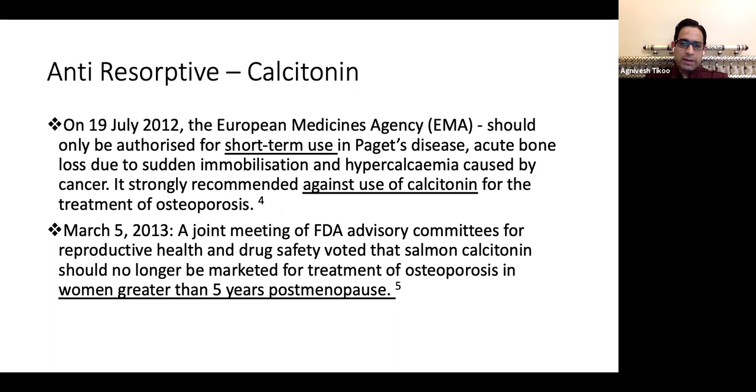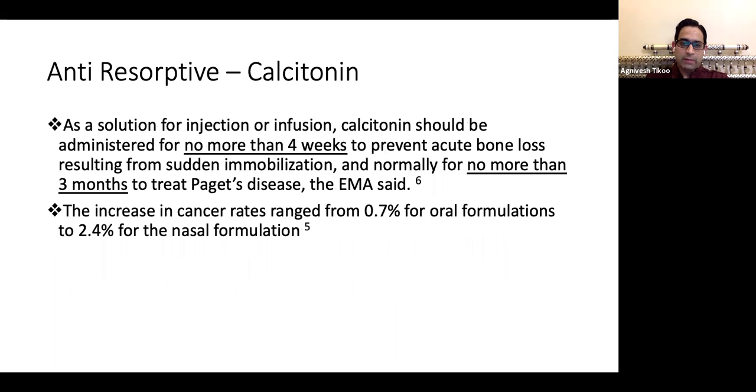It is also believed that calcitonin has an opioid receptor mechanism and it helps to reduce pain in osteoporotic fractures. But again, prolonged use of calcitonin, like 2 months, 3 months, will lead to antibodies because this is mostly salmon calcitonin. It leads to antibody formation, and beyond that, it does not have any benefit. So in general, more than 3 months is never recommended.